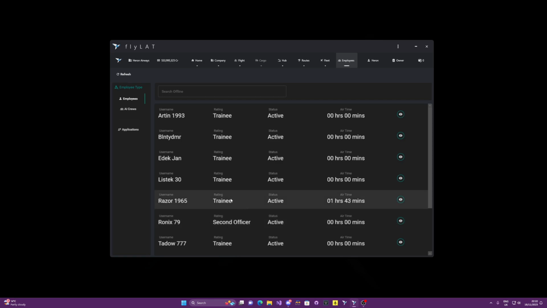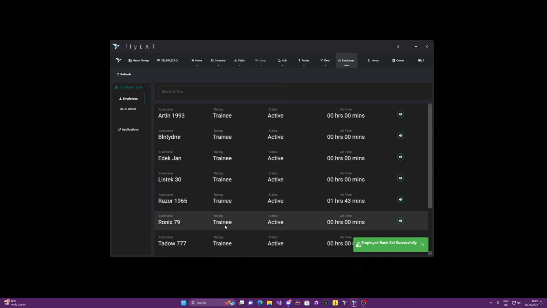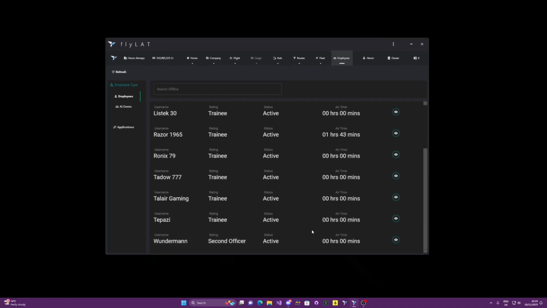If they are trainees, it won't. They'll only make you money. Let's demote this user. Done. As you can see as well, you got their status. So if they are in flight, you'll be able to actually see their own flight and the total airtime. This isn't correctly counted yet, as the variable on the server side has actually been adjusted. I know because this specific user has done over 20 hours of flying, maybe even more.